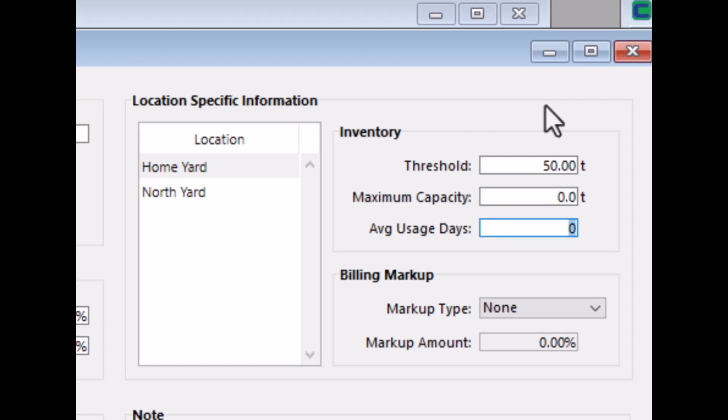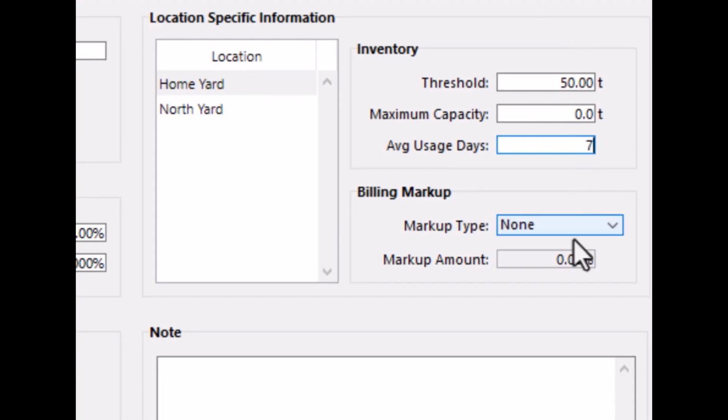The third field tells Fusion how many past days to consider when estimating your commodity usage pattern. For everyday, consistent use, a low number like 7 days usually works best. But for irregular use, you'll need a higher number. You can fine-tune these numbers as you go, based on your needs. Fusion uses this value to predict when you'll run out of a commodity.